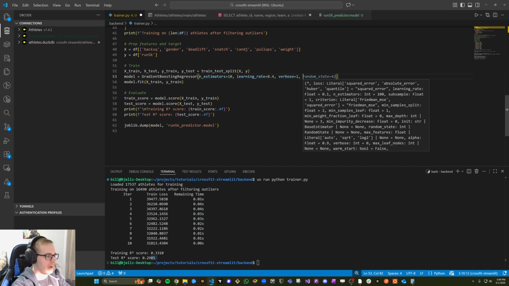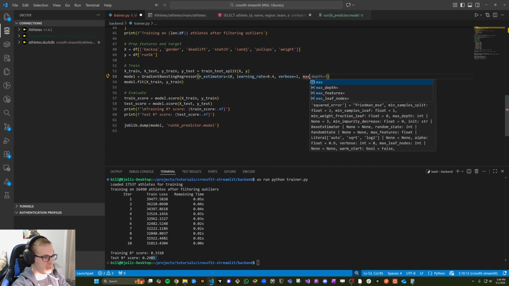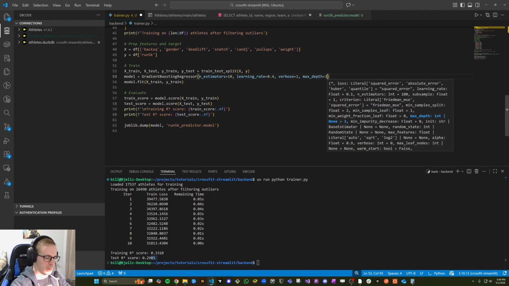So gradient boosting regressor is what's called a tree regression model. So it works on a series of decision trees. You can kind of think of that like a series of if statements, like is age less than 30? Yes, then ask is your deadlift over 200 pounds? Yes, then move on. And so on like that. I know that's not a great description, but I just want to quickly show you that.